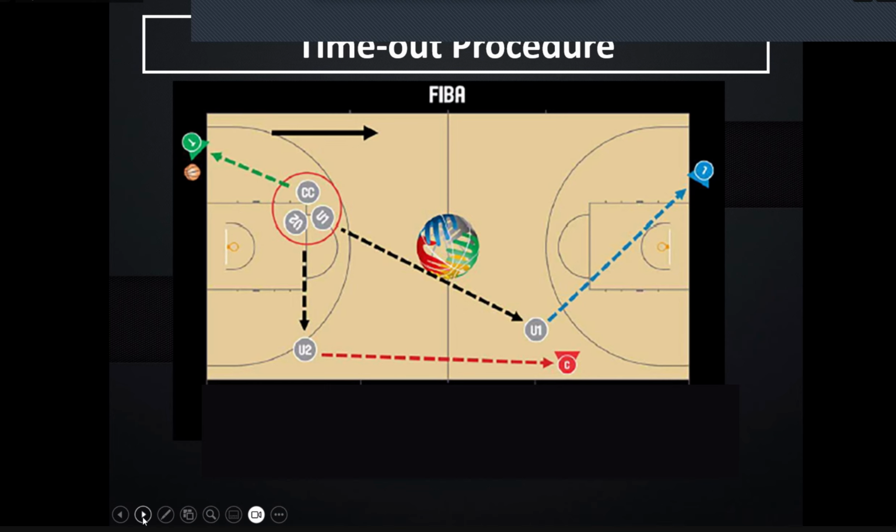Okay, so my question is, in the last two minutes, a timeout is called on the team that was scored upon. When you're administering the ball and they want to do it front court, does the crew chief automatically take that ball to administer it? Yes, in the FIBA mechanic, the crew chief should be administering that. But everything above the two minutes, you'll go back into your normal positions, just go back to where you were. All right, thank you.